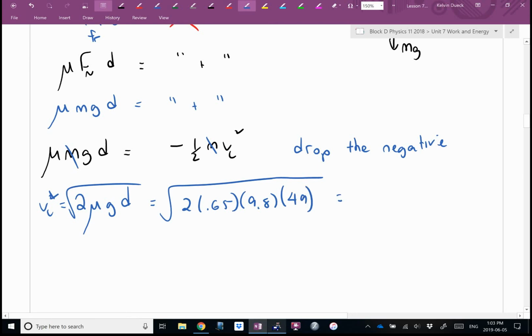Now this is the minimum speed because they could have slowed down before they started skidding. They might have been going faster, but they had to be going at least this fast. What'd you get in meters per second? So 25? Anybody else? 25. Could you multiply that by 3.6 to see how many kilometers per hour?